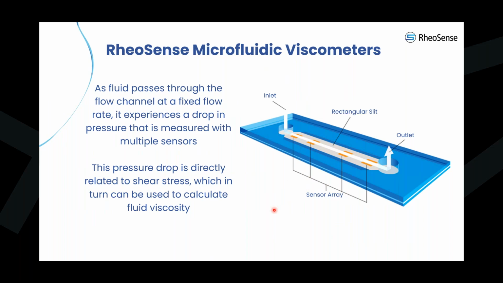This instrument allows us to measure viscosity across a wide range of shear rates thanks to the microfluidic technology, with excellent temperature control, small sample volumes, and a fully enclosed system, which eliminates issues like evaporation and interfacial artifacts. So with the RheoSense viscometer, we not only get accurate and repeatable viscosity data, but we also get a full viscosity profile that reflects real-world applications.